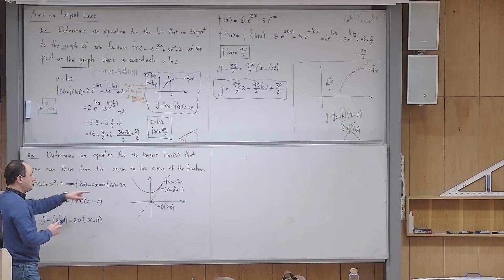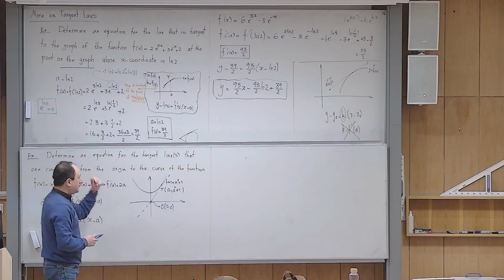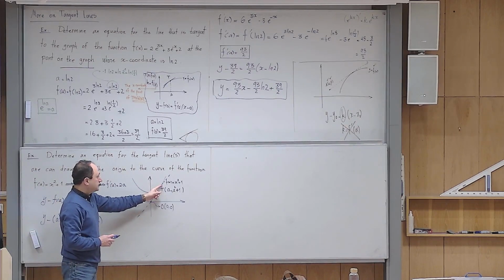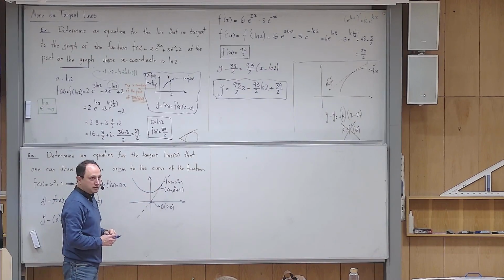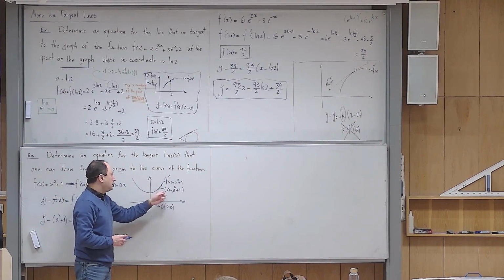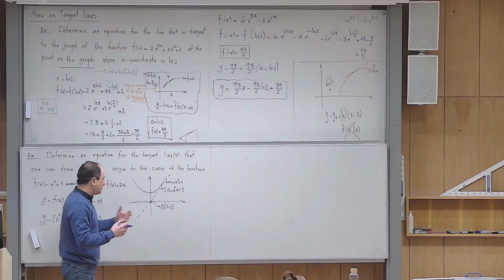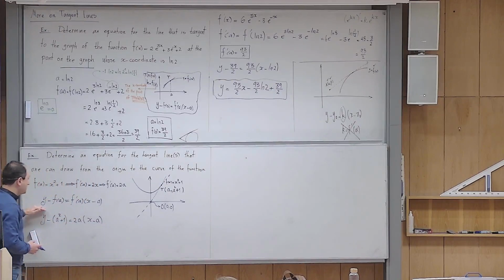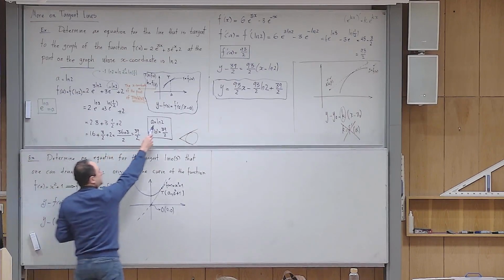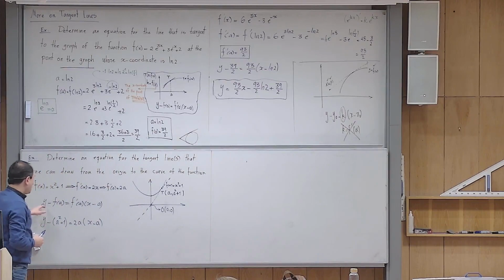So what I do, if the point is outside, you pretend that you know the point of tangency by giving it a name, a, and put that a into your function to find the y coordinate. And then you start writing the equation of the tangent line as if you know the point of tangency. That was exactly the one that I wrote there. Okay? So when I do that, I will get an equation.